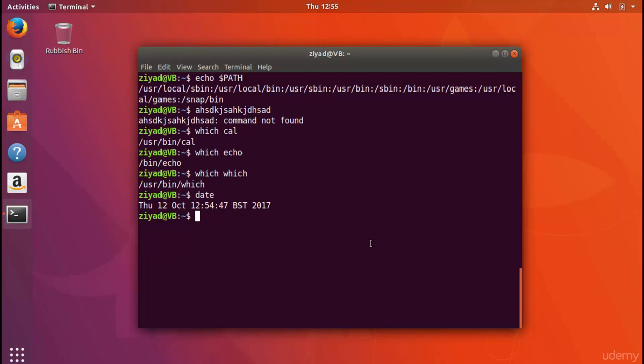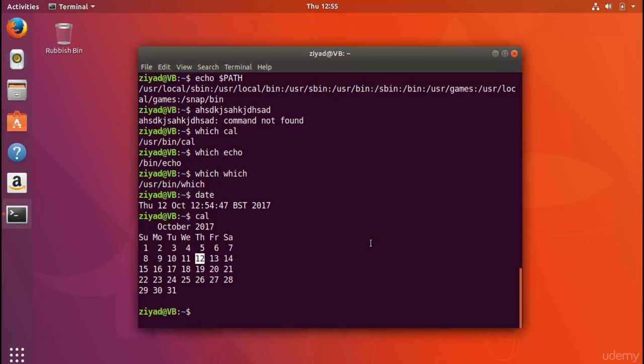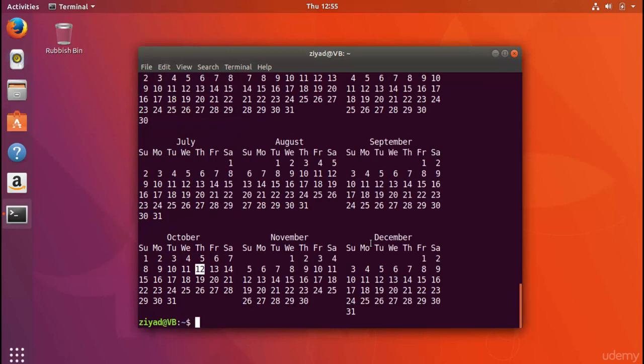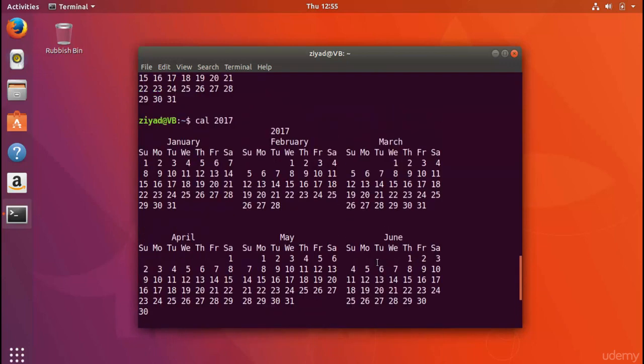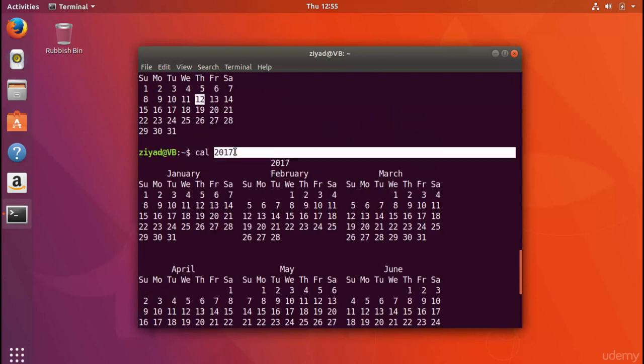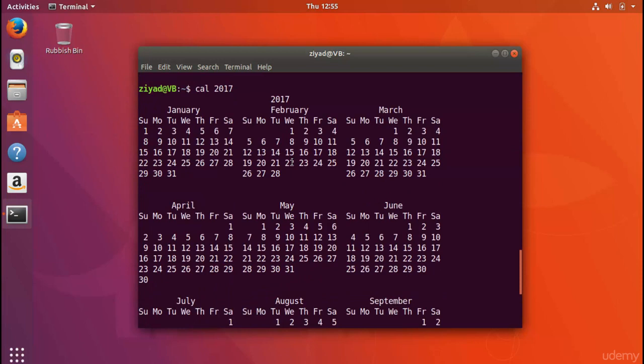Okay, so to give the command an input or an operand, you simply type a space after the command name, then type the input. Okay, that's assuming you don't have any options. So for example, if we take the cal command, I could just type cal, okay, and press enter, and I would get this month's calendar. But to customize the behavior, I can give it an input. So for example, if I want to get the calendar for the year 2017, I could type cal 2017, okay, and if I press enter, now I get a completely different output, because I gave the command this input.